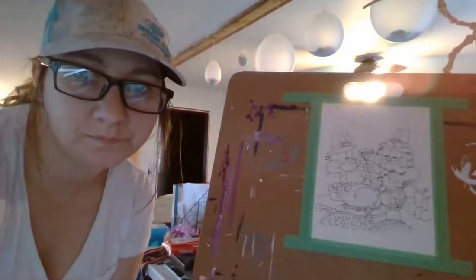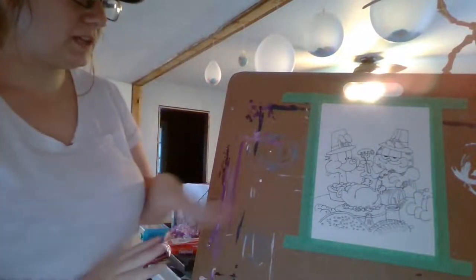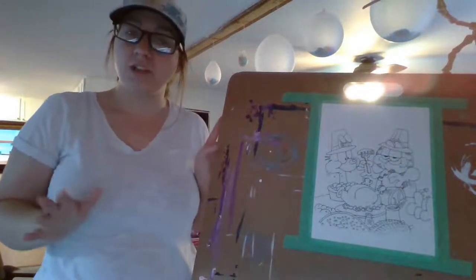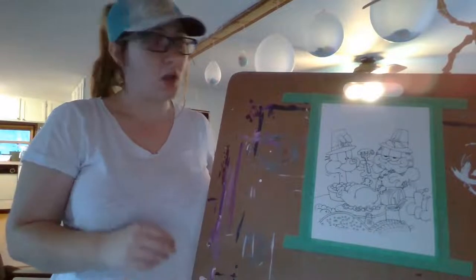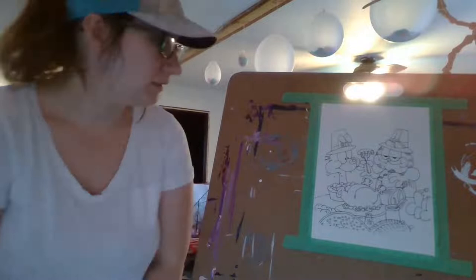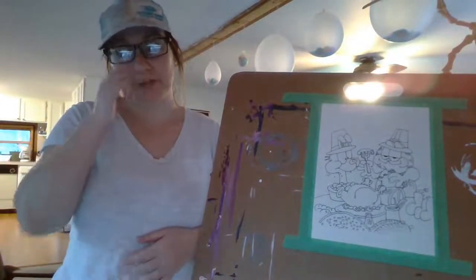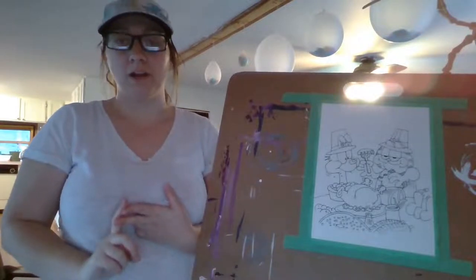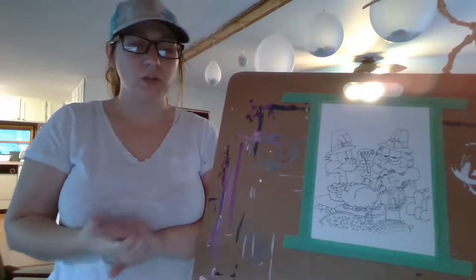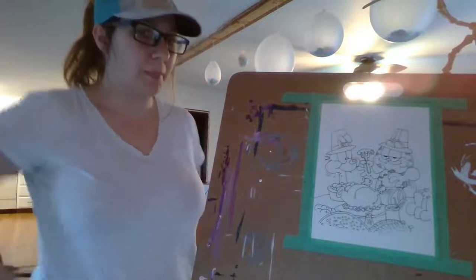and we'll be done. Okay, so I'm going to show you guys how to paint this. So I have it on some watercolor paper. My favorite paper to use is watercolor paper because it is heavy duty and it will hold up a lot better, I feel, than acrylic paper or oil paper. It's 140 pounds. I think with acrylic and oil, it's a little bit less. So I go with the heaviest weight so it can hold up the best.